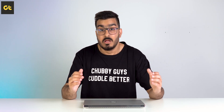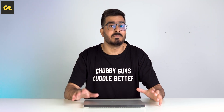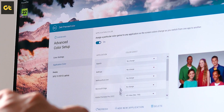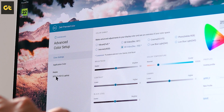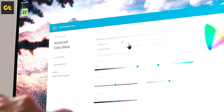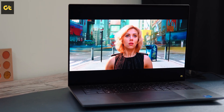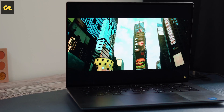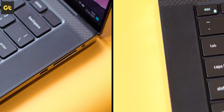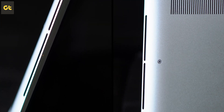To be clear, I'm not saying you cannot use this panel for editing needs. All I'm saying is that it does not come calibrated out of the box, and you will have to spend some time manually calibrating things. The closest to proper colors inside the profiles is the vibrant mode, which supposedly offers full coverage of the P3 color space. The panel also supports HDR, and using the XPS 15 for entertainment is an amazing experience. The audio is also pretty loud and crisp, thanks to a pair of 1.5W stereo tweeters with a pair of 2.5W stereo woofers, making for a nice balanced soundstage.